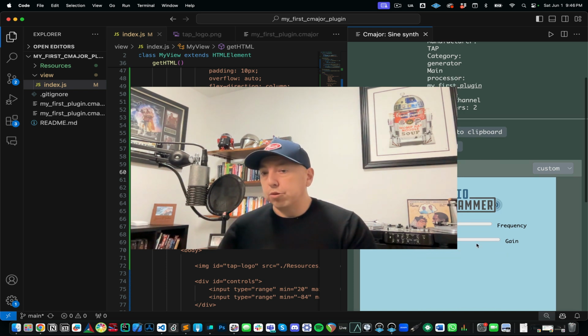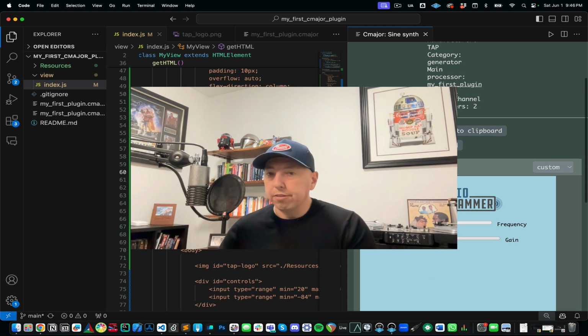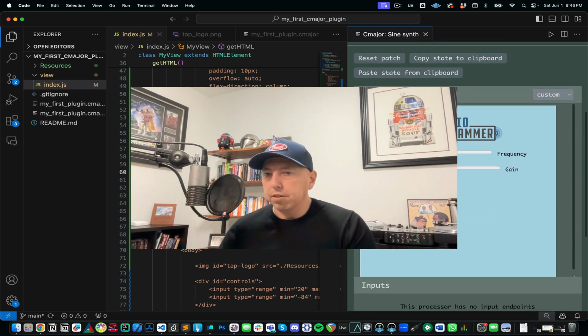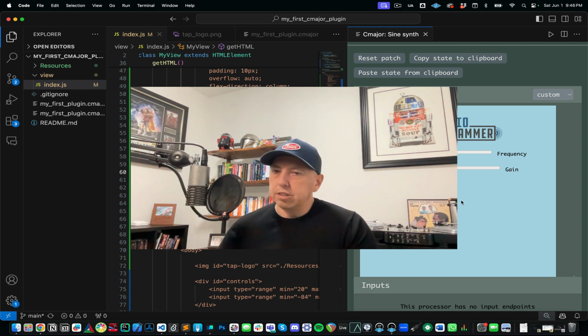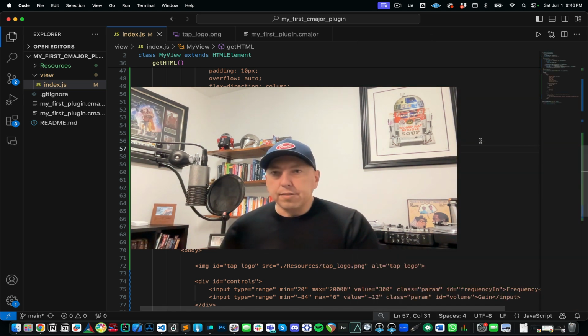And if I wanted to toy around with this even further, I could make frequency, the label of this, line up perfectly with the slider and so on, and you can toy around with this all day and get it to suit your needs. But this is just something basic to show you some of the different things that you can do to set up a basic user interface. Okay, so that's essentially it.